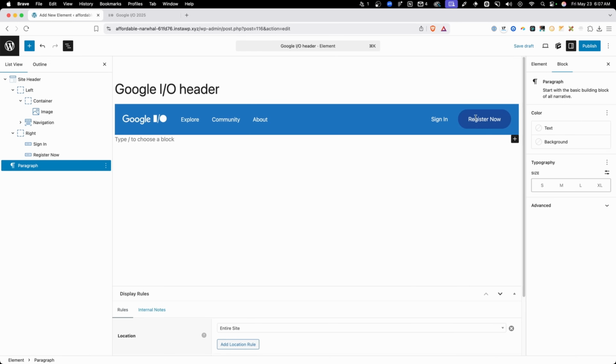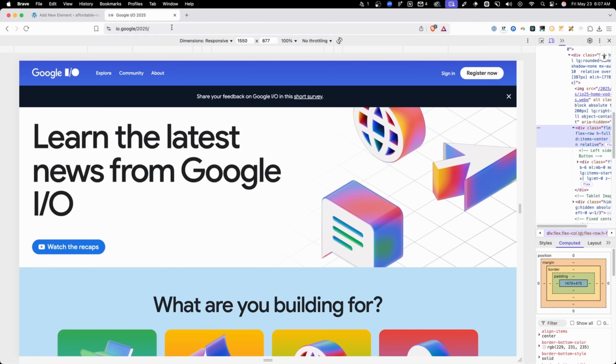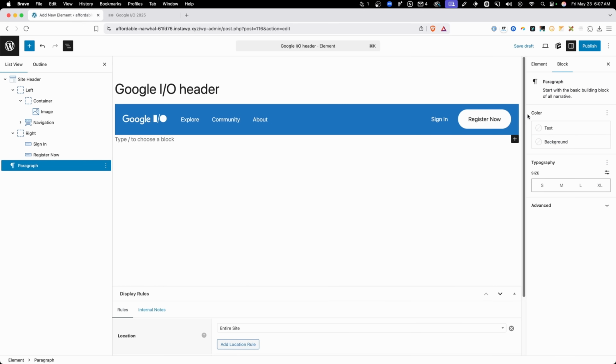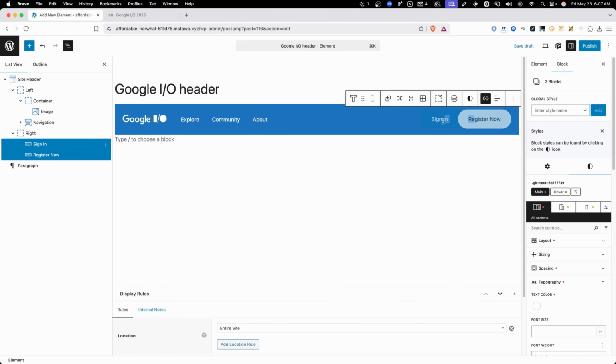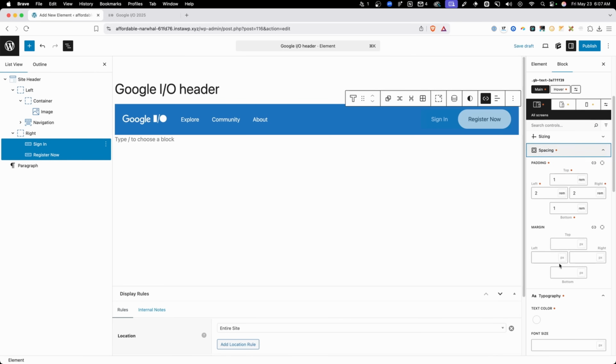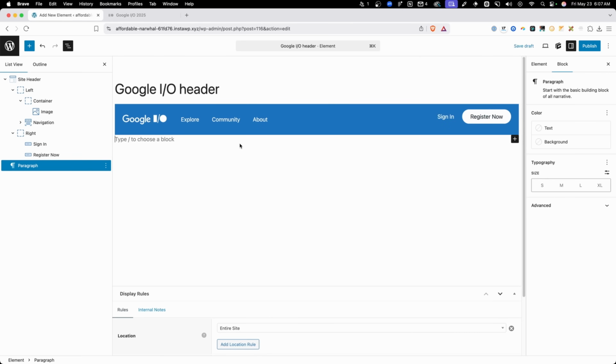However, there's too much padding inside of these buttons. If we go back and look at the Google ones, they're pretty narrow. So I'm going to go ahead and grab both of these buttons just by holding Shift and clicking on both of them. We can see they're both selected over here now. And I'm going to go into my spacing here for the padding, and change the top padding to 0.5 em, and we'll do 1.5 em on the left and right. This just makes our buttons a little bit more similar to what we had in the Google example.